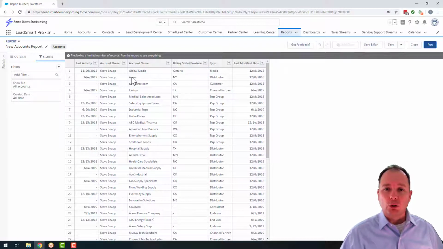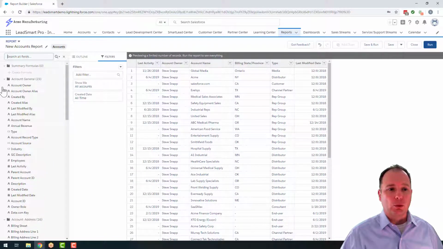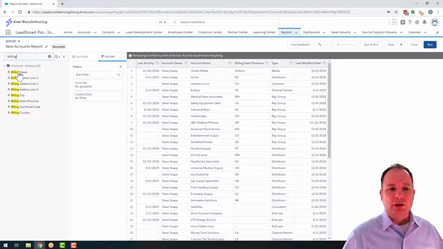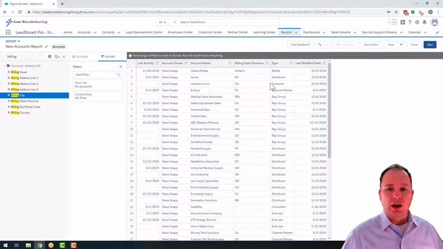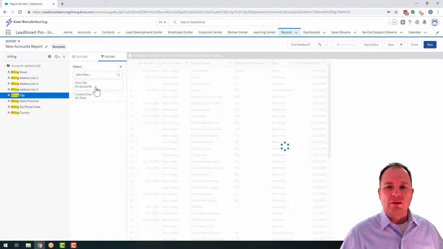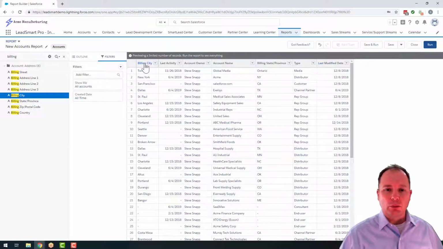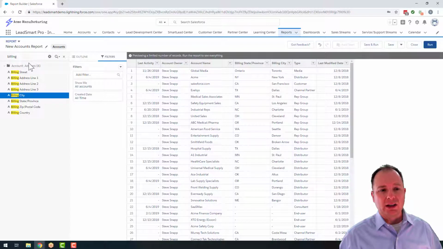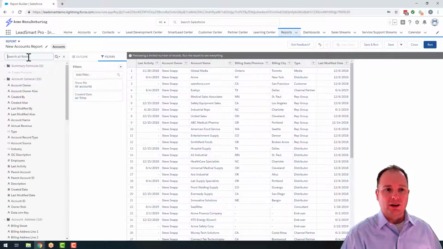Now, before I talk about grouping, I want to just mention that there's other fields available in the account object that you can go pull from. So I can go into this and I can type in other information. Let's say I want billing address or billing city. I can grab those other fields and drag them over, which I'll do now with billing city. So by clicking on these fields or dragging them, I can bring them into the report, and then I can organize the report and move them around. The point here is that by selecting the account report type, I have access to all of these fields because that's the report type that I selected.